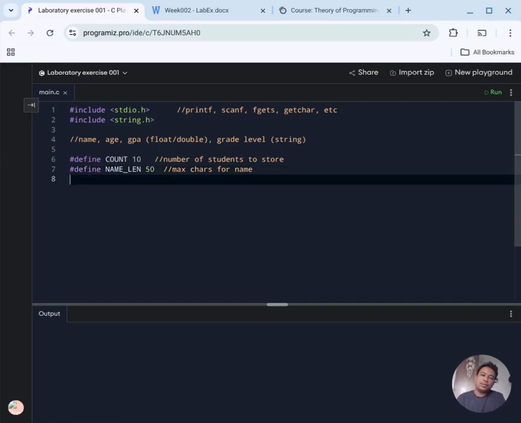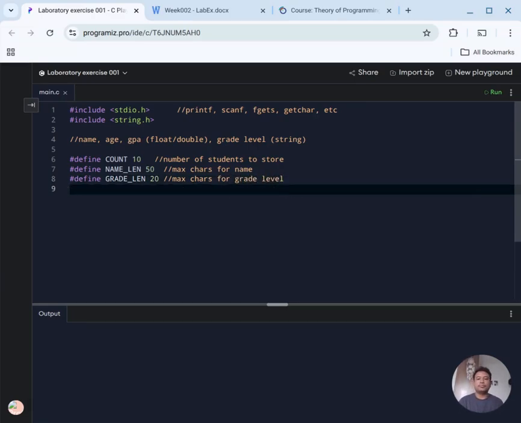The next one is, I'm also going to define the grade length, 10, maybe 20. This is the max characters for the grade level.